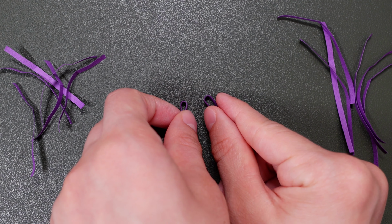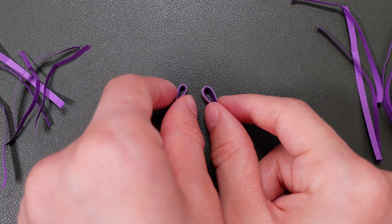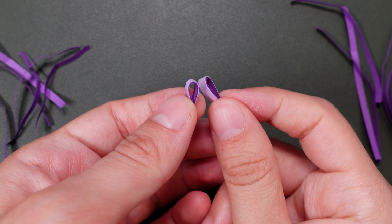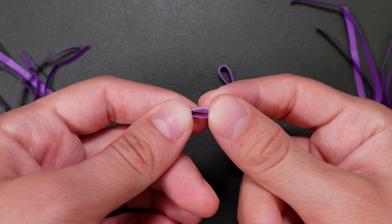Here you can see how the 2 sizes of petals should look. Make 7 of each so you can have a total of 14 petals. After making the petals, I glued a paper strip of a lighter shade around them in order to give them some contrast. Then I started shaping my petals by pinching them at the top as you see here.